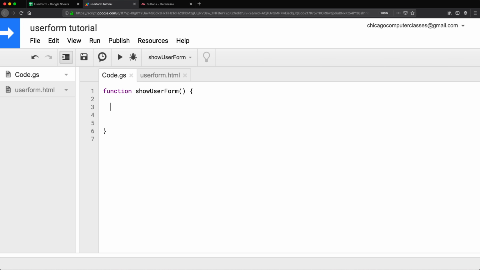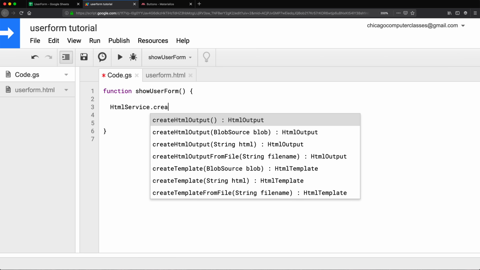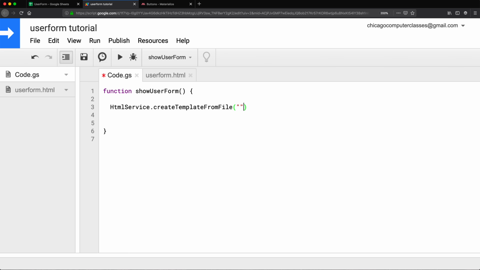I'm going to create HTML service out of that template file that I'm creating here, this user form HTML. So I'll do HTML service, and we'll do create template from file, and the file name is called Userform.